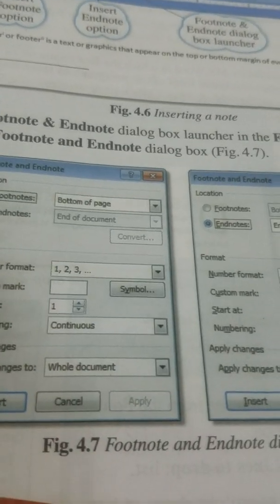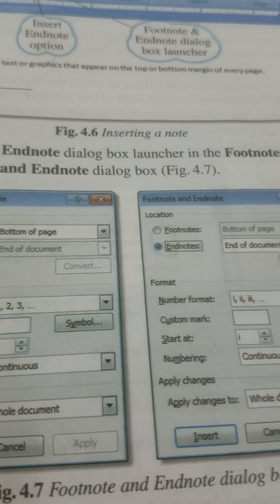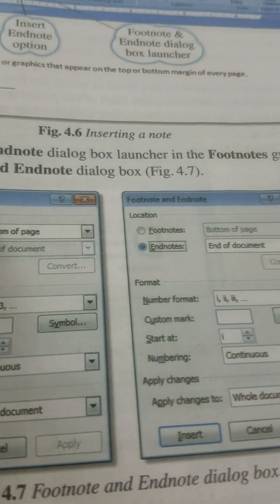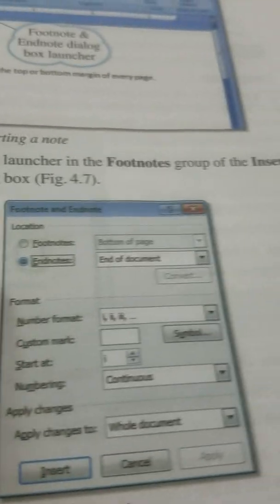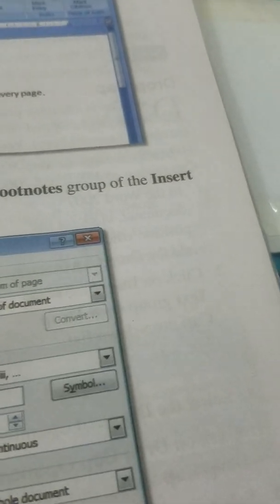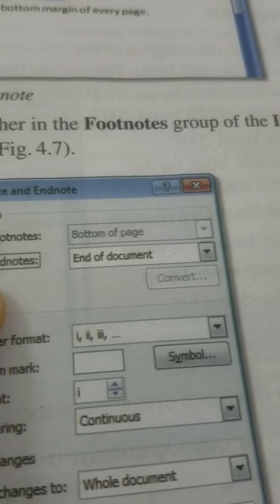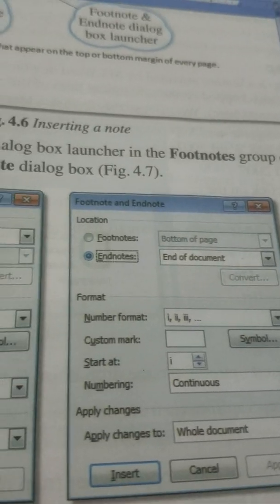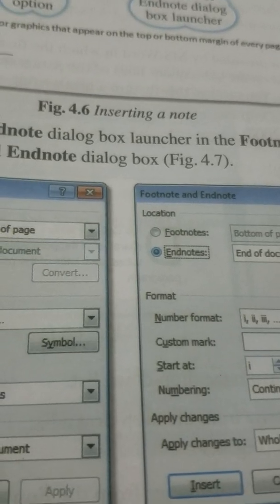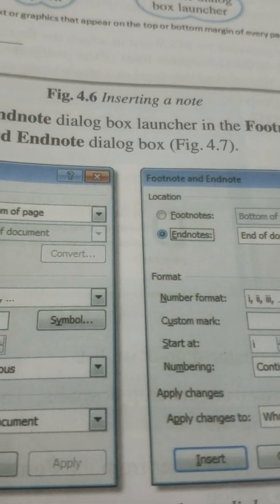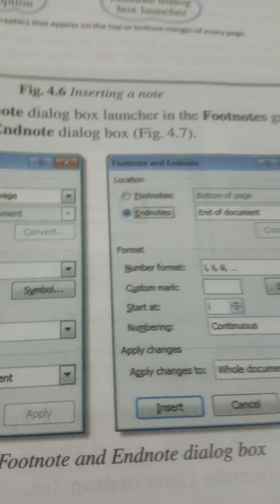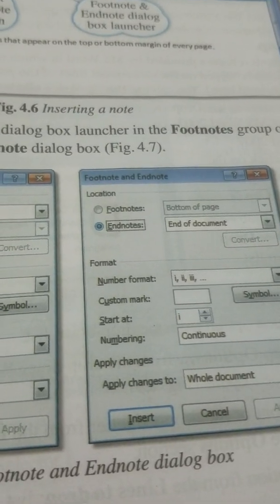Now, in the dialog box, there are options where you want your footnote, at the bottom of the page. Similarly, where you want your endnotes, usually given at the end of the document. What type of format you want? Is it number format or symbol? What type of numbers, Roman, starting with 1 or I?